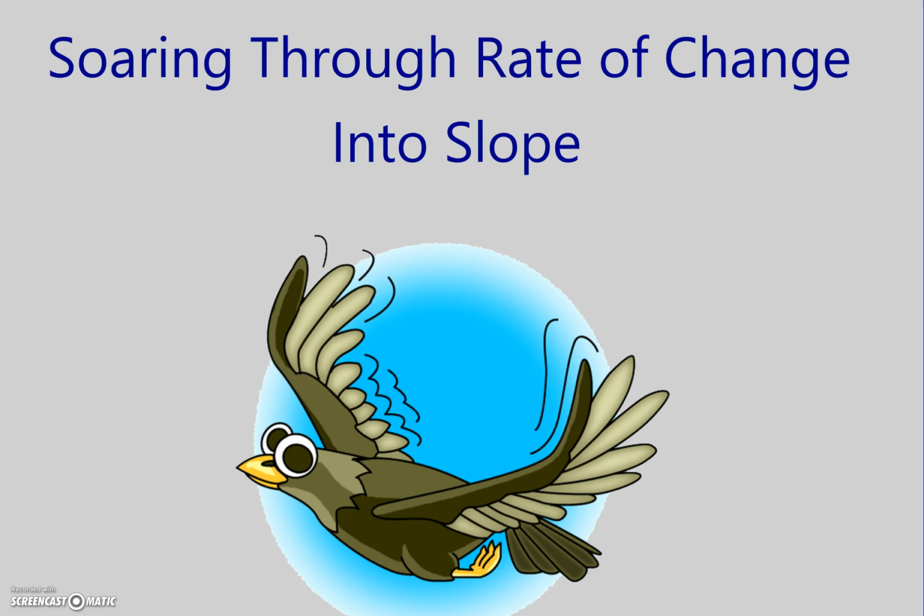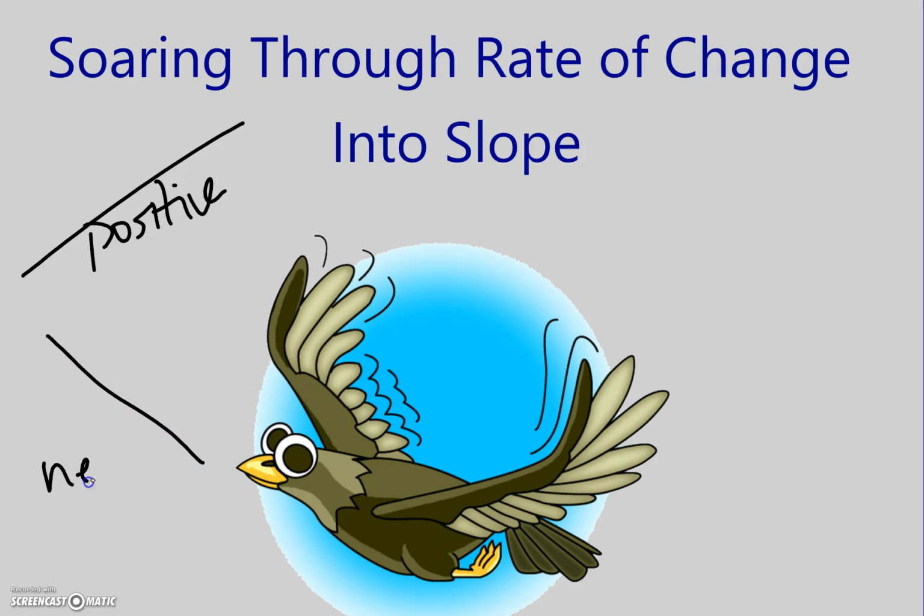So, to begin things, we talked about three types of slope. We have a positive slope, we have a negative slope, and we have a zero slope. Now, I told y'all in class that the very first thing you need to do when asked about slope given a graph is to see what type of slope it is, so that way you can get rid of some answer choices. You need to know these three types of slope by memory. But let's go ahead and start finding slope given a graph.